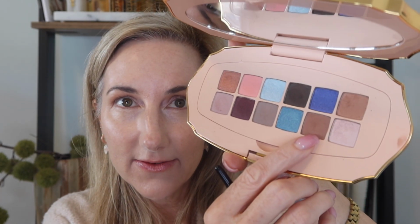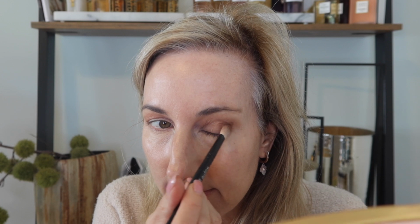Okay, we've added a little bit of depth into that crease and just the rest of the shadow around the eye. And then I'm going to come in with this little deeper shade right over here. Don't worry, we're going to bring in that little icy blue in a minute, but I'm going to add a little bit of this one to the outer V, deepen the sides there just a bit. So we're kind of doing a little warm and cool eye. We'll add a little bit of that icy and a little bit of blue liner and mascara to this look.